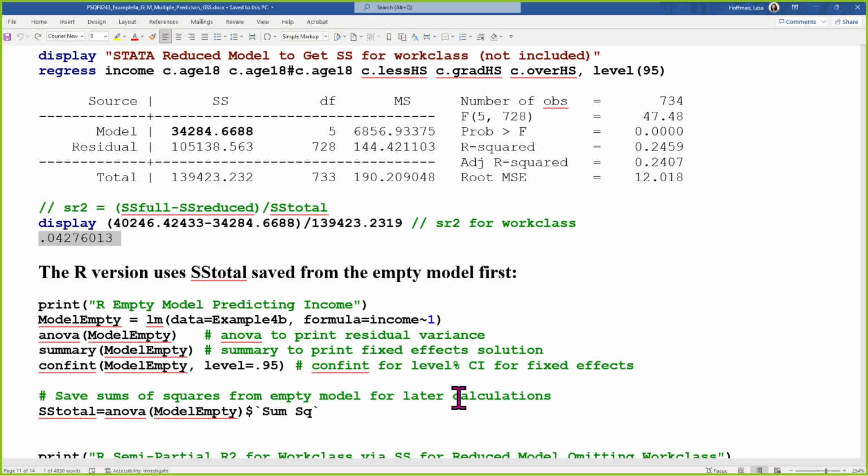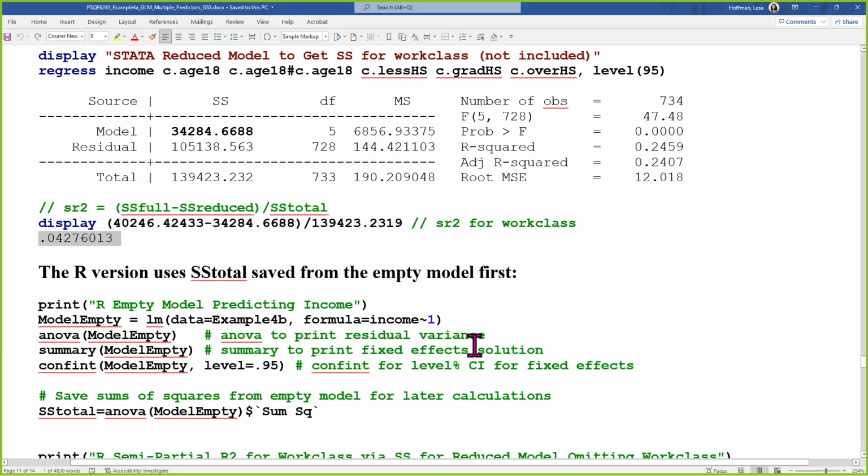So bigger picture, what does this number mean? How much did the R square increase if you add these 2 slopes? That much. Because here's what it is in the full model with them. Here's what it is without them. So the difference of these 2 numbers has to do with the 2 slopes that aren't in this current model. So how much of the sums of squares is accountable to those 2 slopes divided by the total sums of squares? That's semi-partial eta square.